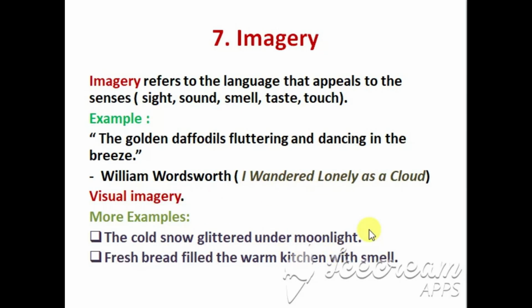Some more examples we have, like the cold snow glittered under moonlight. So this is an example because when we read this line, we can imagine what the scene can be. We can get a picture of this. Similarly, look at this. Fresh bread filled the warm kitchen with smell. So this is also another example of imagery.